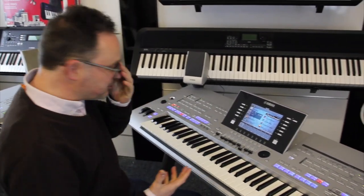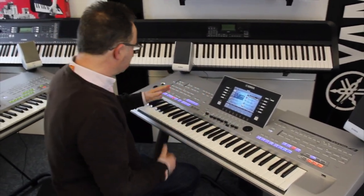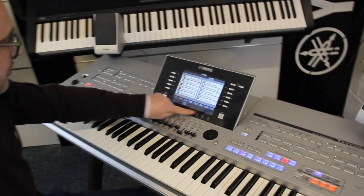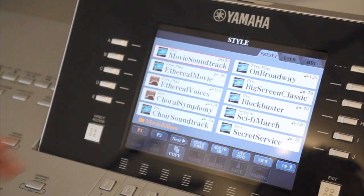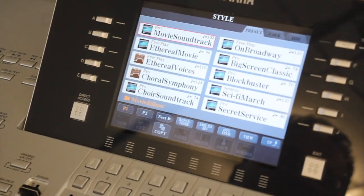Okay, let's go to some more styles that are new in here. I mean, there's loads in each section. That's what they've done. If we go into the movie and show section, there's some really good styles in here. So if you look on here, we've got, again, the choir stuff. We've got ethereal voices. We've got choral symphony. They're bringing in those choir sounds, the choir soundtrack here, look. And they're the really big, full sounds that we want.